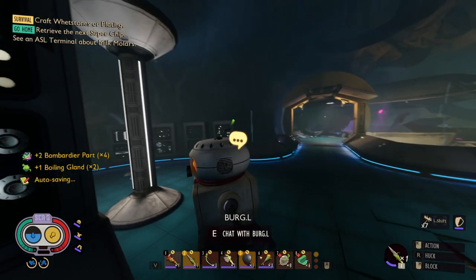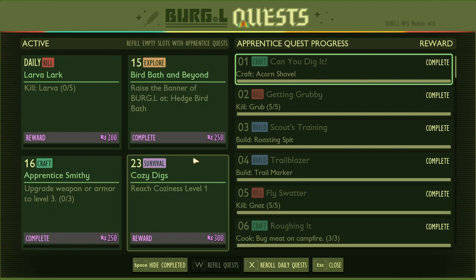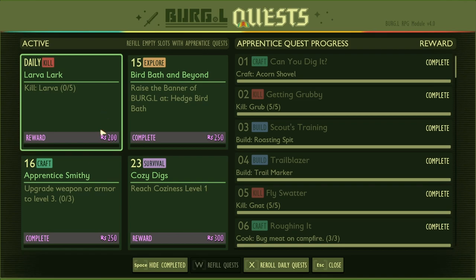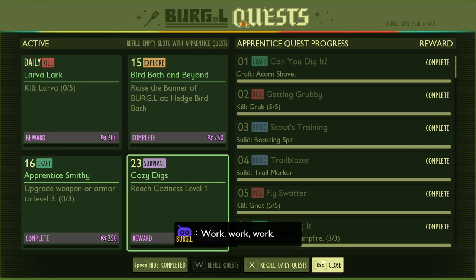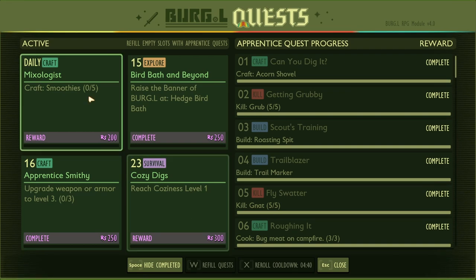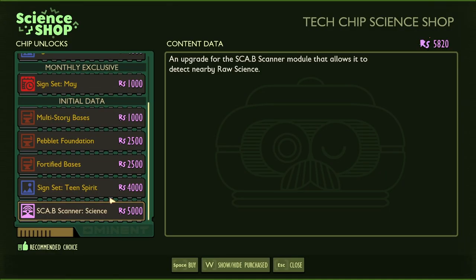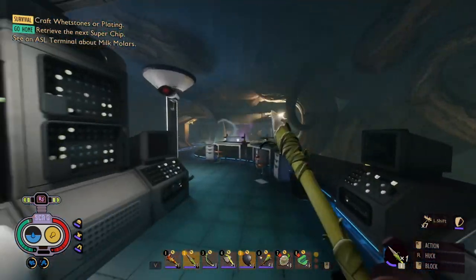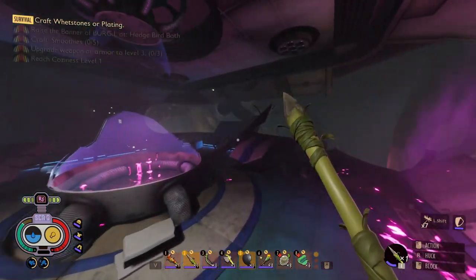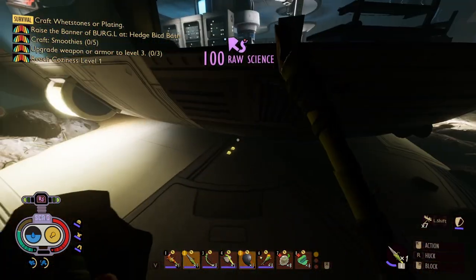Please refrain from being. The spiders won't think I'm delicious. Raise the banner. Kill larva. Upgrade a weapon. Reach coziness level 1. Oh, I didn't want to. Oh, my bad. Raw science. You know what? Why not buy it? How have I not jumped out of this area? How have I not?